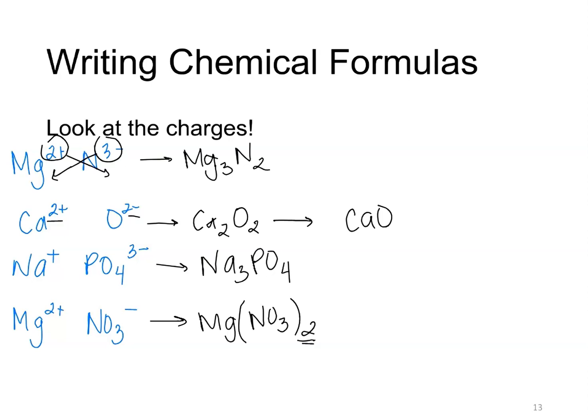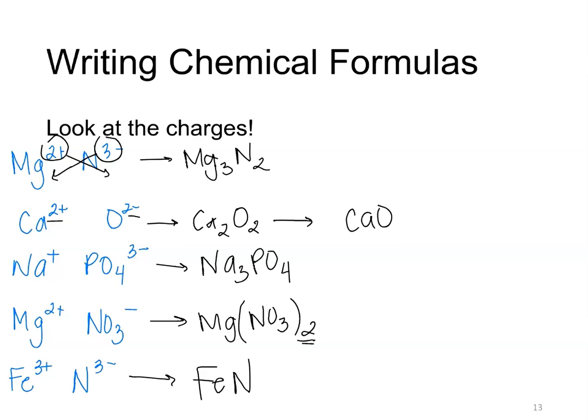So lastly, we could have something with a transition metal, for instance. So maybe we have something like iron 3+. For a transition metal, these have a variety of different charges, so you would have to be told that this is the iron 3+ cation. And then maybe that's with the nitride ion. When we put these together, since they are the same magnitude, they're going to completely cancel out, and that's just going to give us FeN.